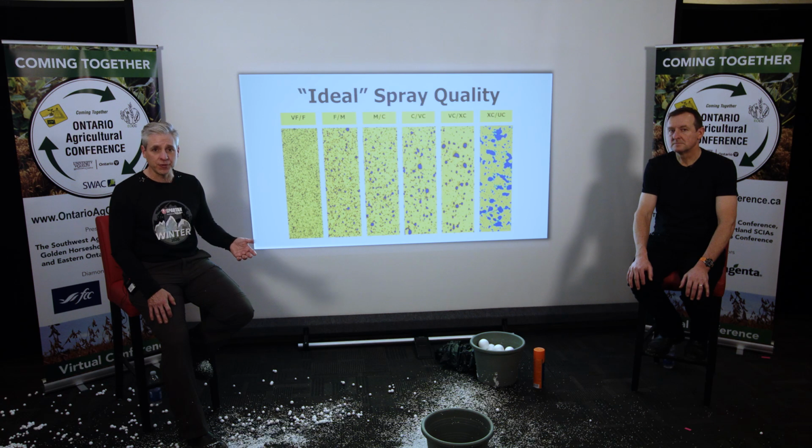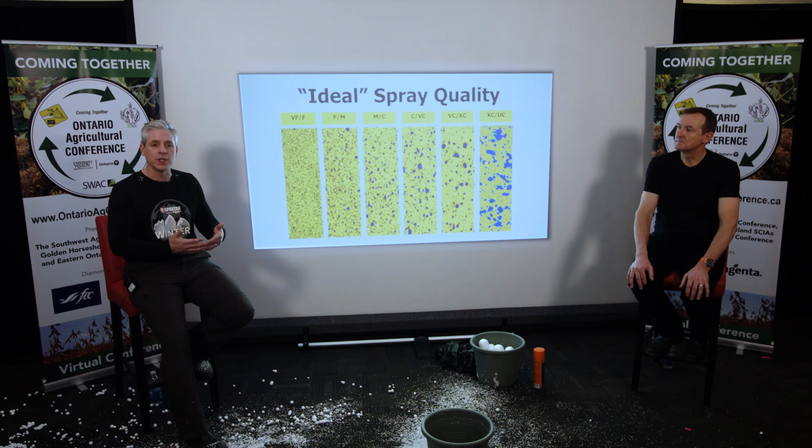If you're perfectly happy with your disease control, if you're perfectly happy with how well you're controlling your weeds, see what the water sensitive paper says. See what kind of spray coverage you need to achieve that. And the reciprocal of that, if you're not getting control, if you don't like the results you're getting, you've got the water sensitive paper to show you what coverage wasn't sufficient. Don't be afraid to make a change, improve your coverage, and then watch those results.